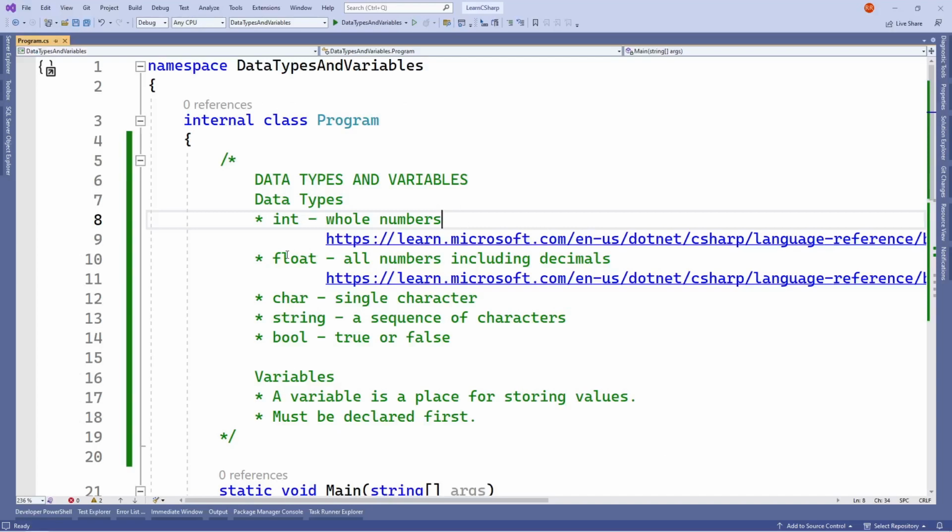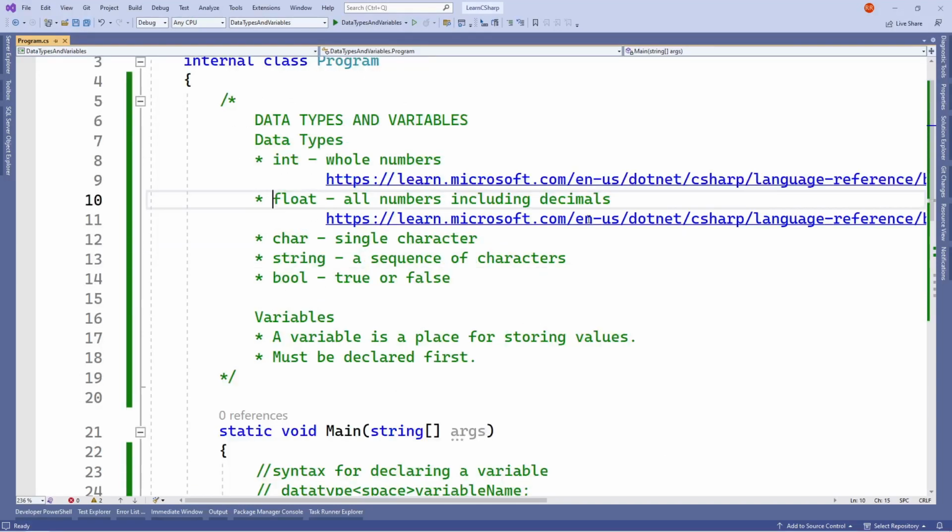Next, the next type of number value or data type is float, or floating point numbers, which means all the numbers including the whole numbers and those numbers that have decimal or fractional parts, like 1.1, 1.2, something like that. In float there are also several variations.